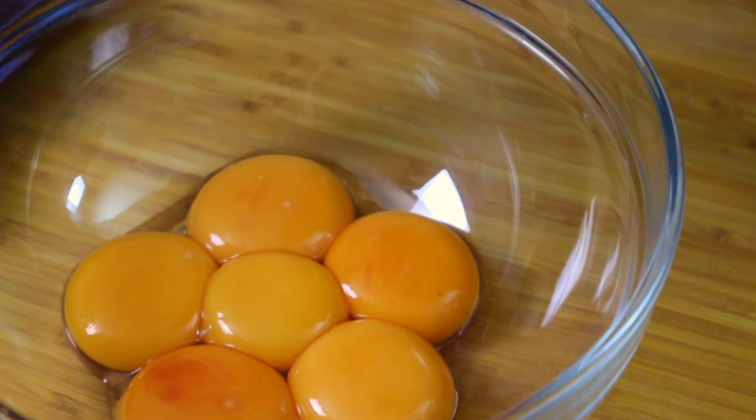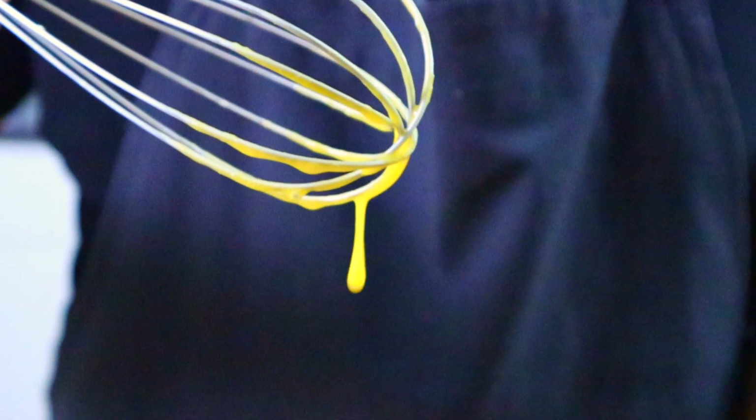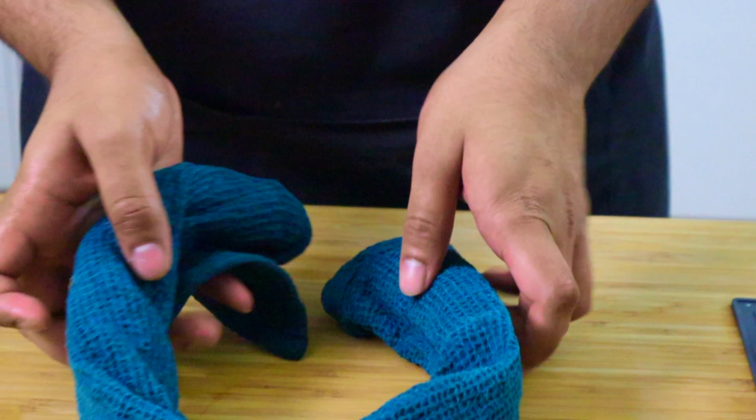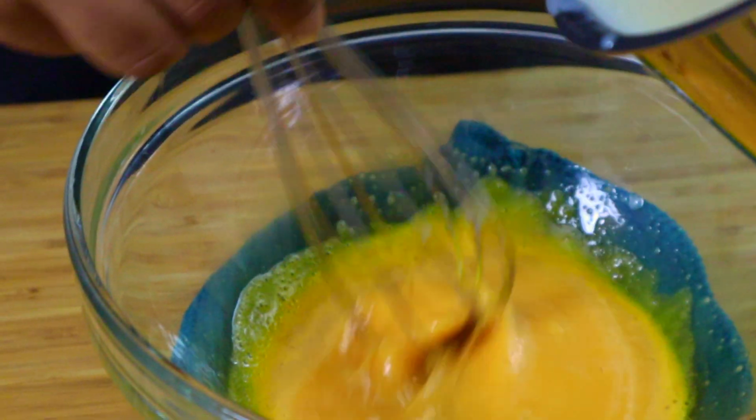Do this 6 times and whisk the yolk until they look super smooth and creamy. And remember, the deeper the color of the yolk, the better flavor and the healthier that yolk is. Anyway, top tip here, using a damp towel under your bowl to support it so it's not moving everywhere constantly while you're trying to whisk.